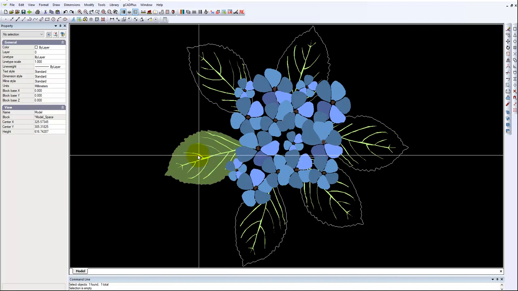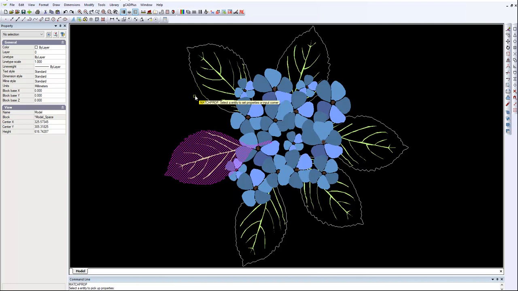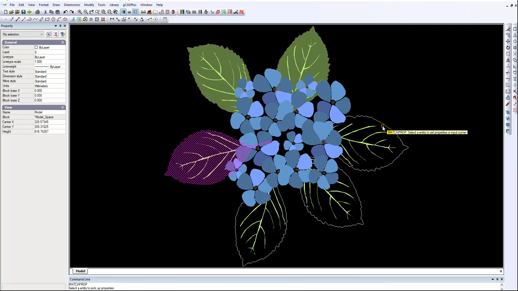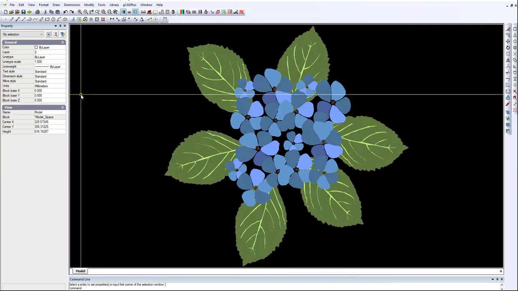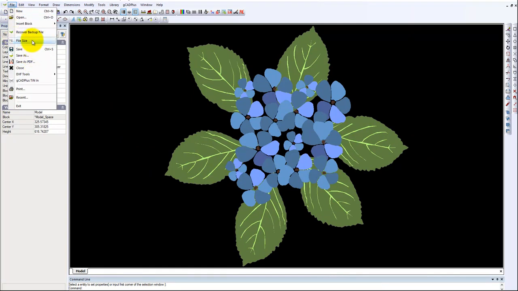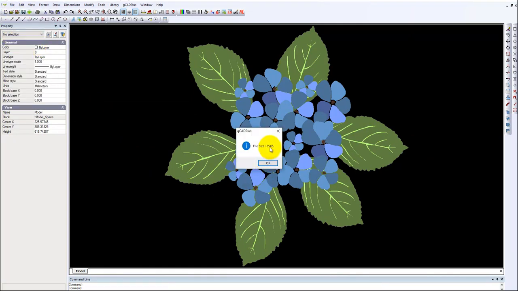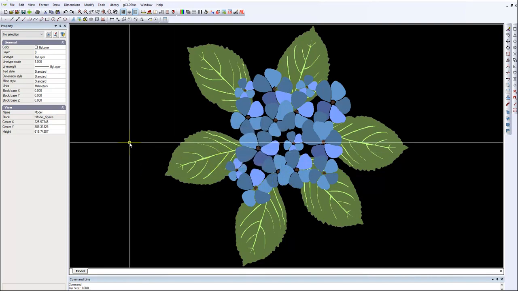Let's click away, unselect all, so that looks the same, but I am confident that it will take less space. Match properties, pick up the properties of this one and pick that one. That's better. Pick that again and that again. But let's save and check our file size again. We're down to 65, so we've dropped from 400 odd to 65. So the lesson there is using a hatch to fill is nowhere near as effective in terms of file size as just drawing a shape with a polyline.